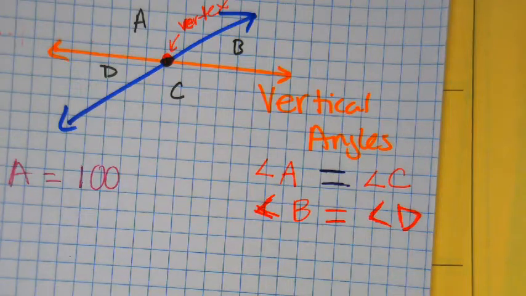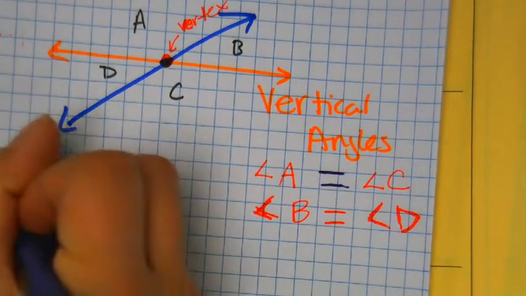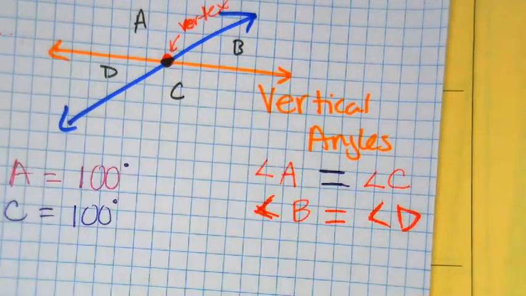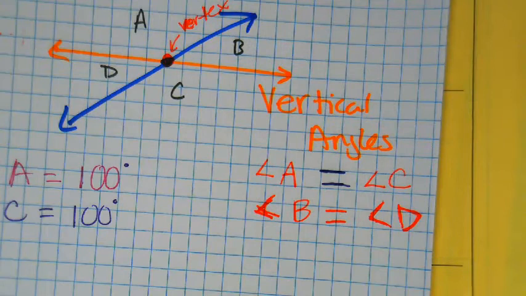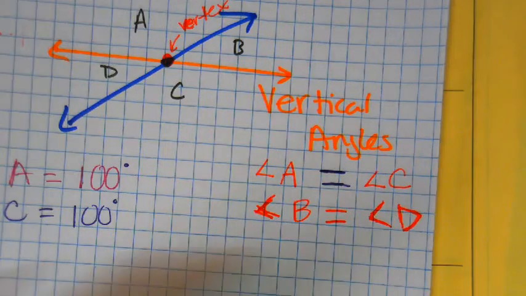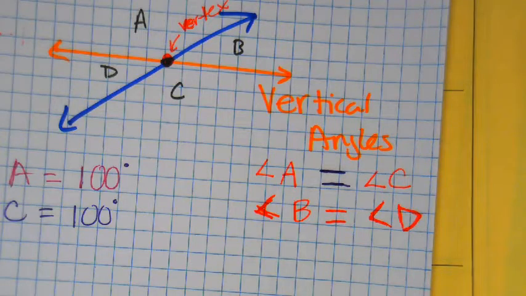What's 100? So angle C is equal to 100 degrees. All right, you actually have the ability to tell me what angle B and D are. Who can figure out what is the measurement of angle B and or D? Yes? 50? No, you can't, because we didn't do it with it.